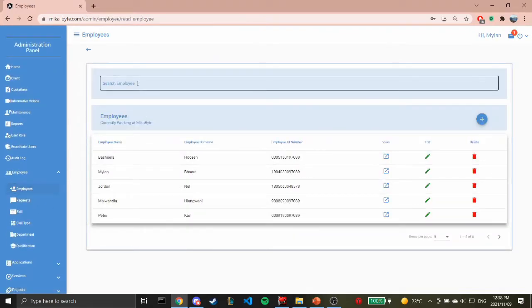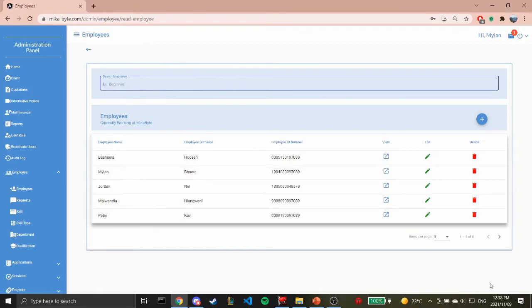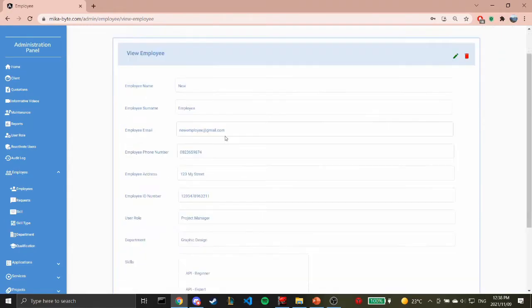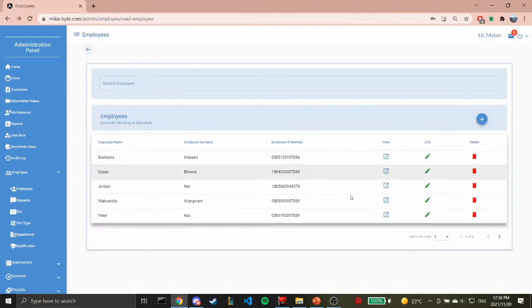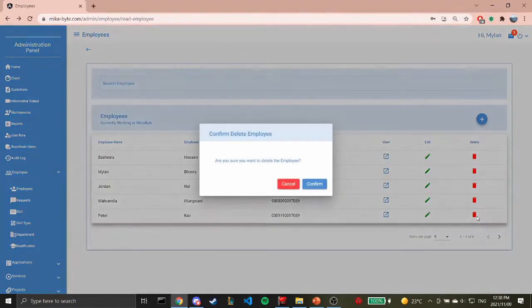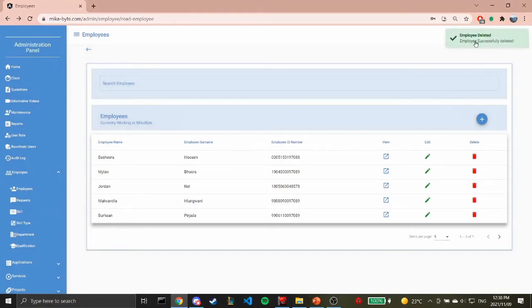Once here, the admin can make use of the search bar to search for the specific employee, or make use of the page navigation in order to navigate down the list in order to find the desired employee. From here, the employee's details can be viewed, edited, or deleted. As you can see, the employee has been successfully deleted.